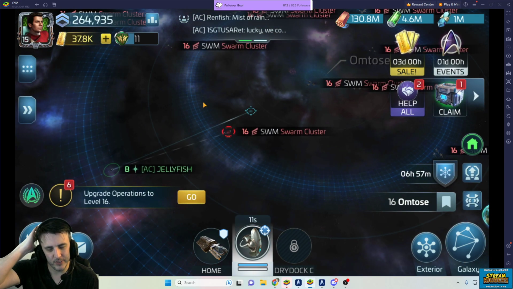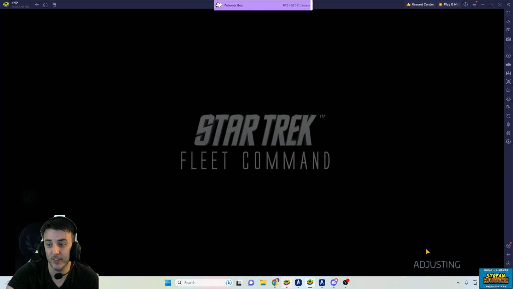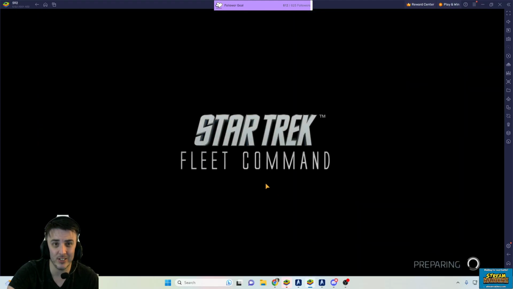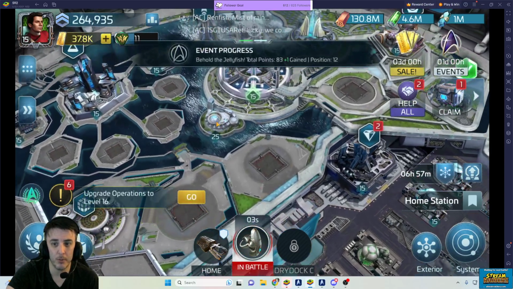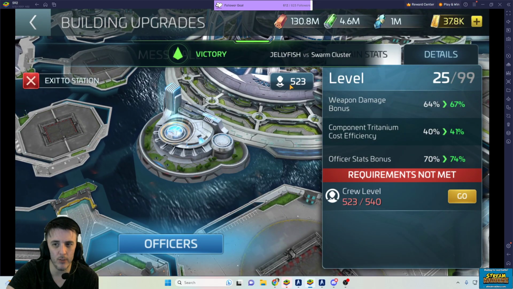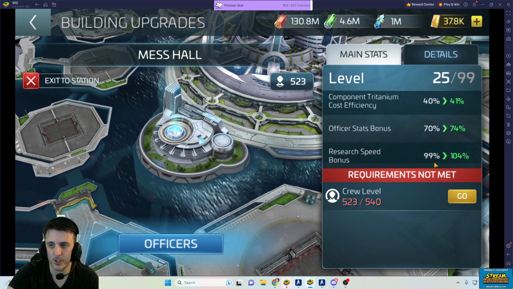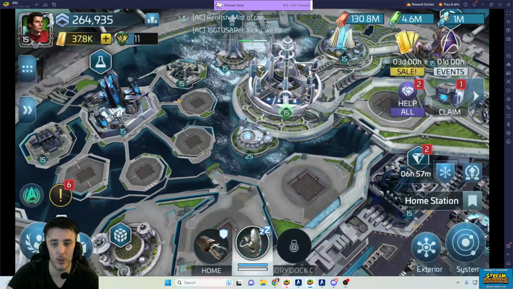So 14 and 15 is a decent little spot to hang out at, because like I said, at 15 you get access to the mess hall. The mess hall is the only building so far that does not have level restrictions, so you can push your mess hall up higher than you normally can. It's just based on your officer's level. So you can get some nice little bonuses for stat bonuses, research speed, and all that fun stuff while you're hanging out at a lower level for a little bit.